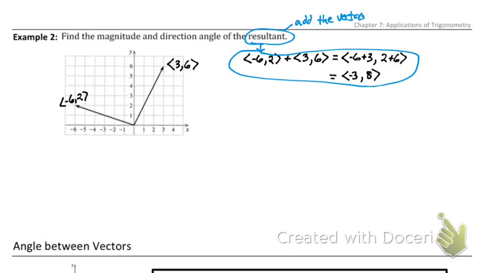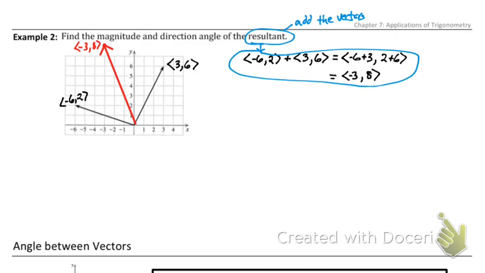Now to make sure it is correct, I'm going to go ahead and plot it over here. So negative 3, 8. I know 8 isn't on here, we can approximate it as being way up there. We can connect this point. This is our negative 3, 8. That looks about exactly where I drew it to begin with, the tail to tip, correct? So tail to tip might be a good way to make sure you did your addition right. Because if this point had ended up in the 4th quadrant, I would have known I made a mistake somewhere along the way. So our resultant is negative 3, 8.